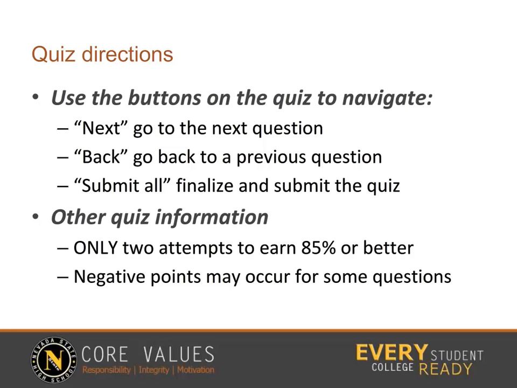Let's go through a couple of things before you begin your 5-question quiz, including, after answering each question, click Next. After answering all the questions from the quiz, click the Submit All button. You will have 2 opportunities to take and pass the quiz with an 85% or better. Now look, be careful. Some of the questions will calculate negative points for your answers.